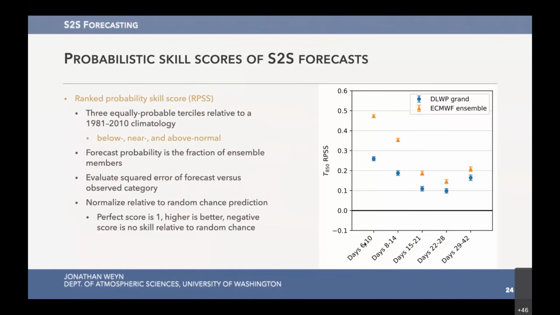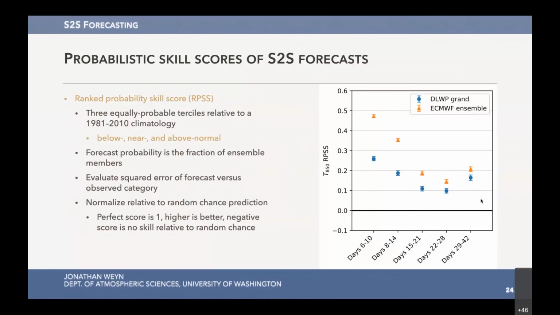from 6 to 10 days to week 2, 3, week 4, and then weeks 5 to 6 average. And as you can see, the DLWP ensemble, this is global mean averaged over the entire test set. On the average, the DLWP ensemble provides decent positive skill, meaning that it is useful relative to simple climatology forecasts, although it is not quite up to where the ECMWF ensemble is at the moment. I will note that this bump in skill in the 5 to 6 weeks is largely affected by the fact that there's a longer time averaging window.